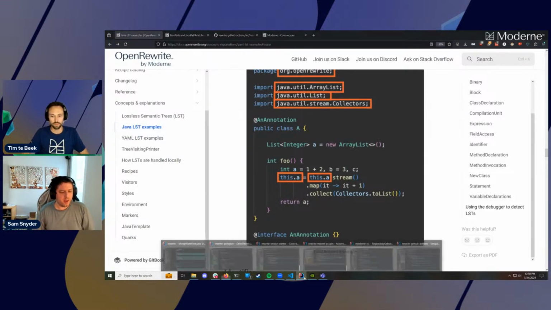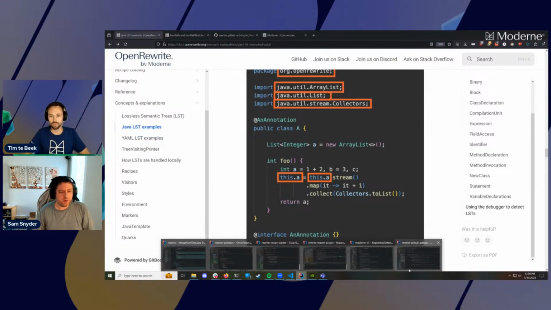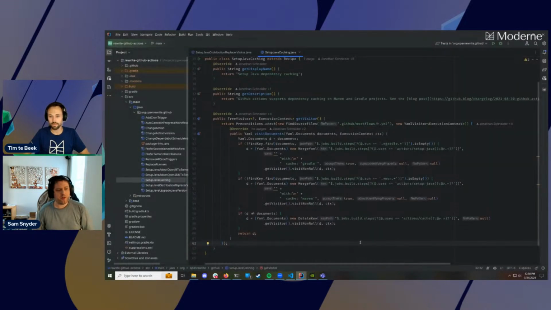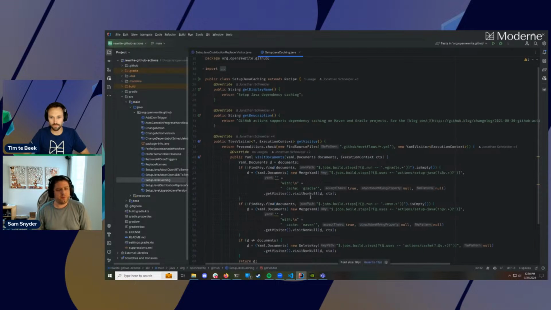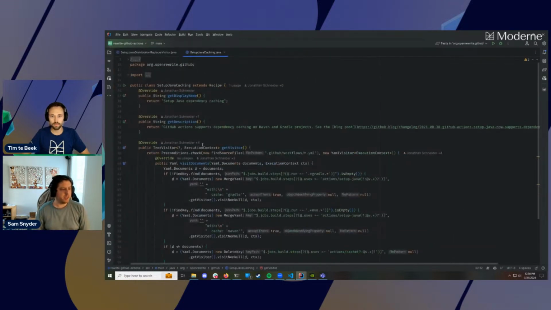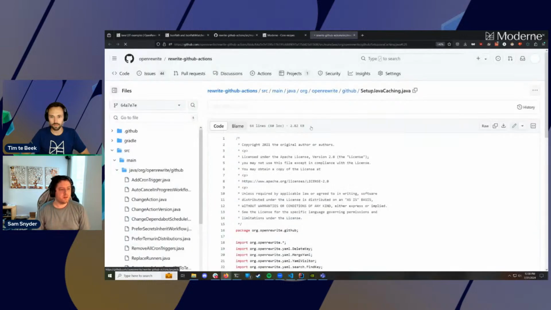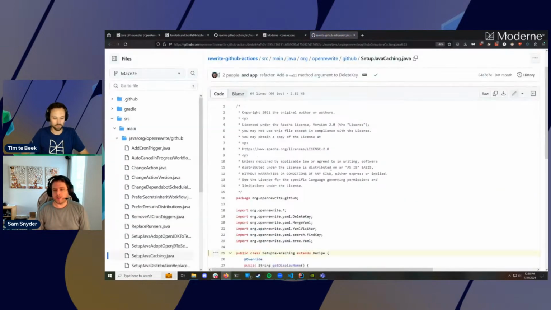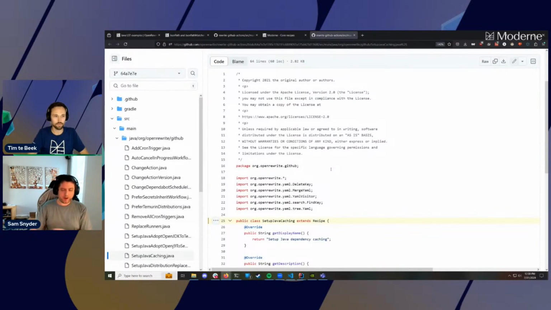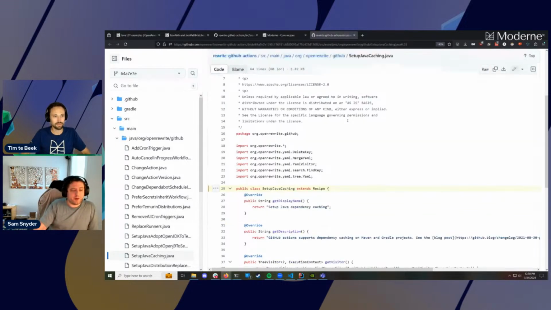Let's see. And so I thought we might look at an example of a YAML recipes implementation now. Since a very common use case for this is manipulating CI files, we would look at the implementation of this setup Java caching recipe, which is part of Rewrite GitHub Actions, which is, as the name implies, a recipe module which contains manipulations pertinent to updating and editing GitHub Actions. So if you find yourself writing recipes that manipulate GitHub Actions, do feel free to contribute them back to this repository.